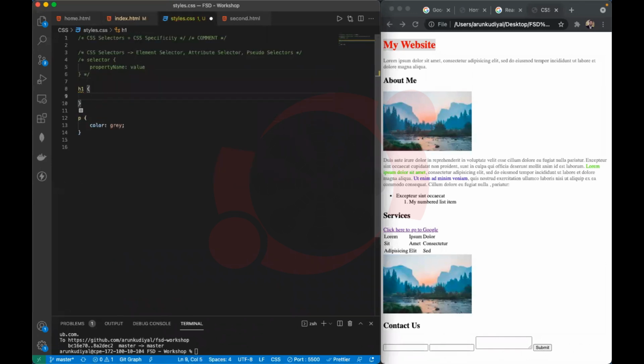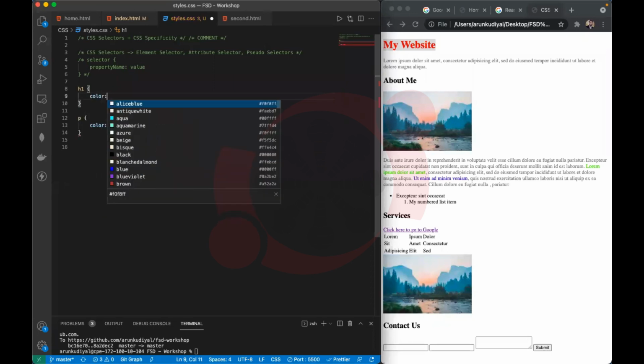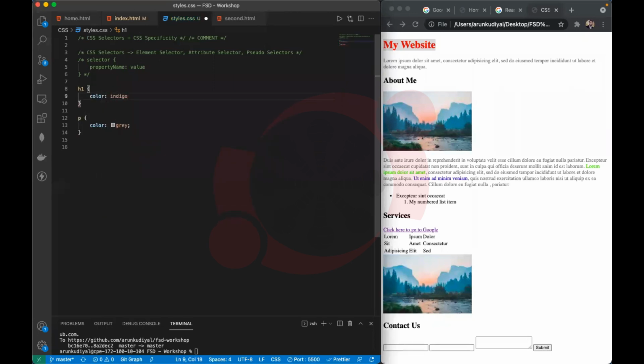So I selected H1 and here I want to set the color property to be indigo. And now if I save this and reload the page, where is the indigo color? For the people who know, just wait. But this is a problem, right? Everyone can see this problem. Even if I'm giving the styles, even if I'm making the color indigo, it's still not working. Yeah, semicolon. Okay, let's put a semicolon, save that, refresh this, still not working.